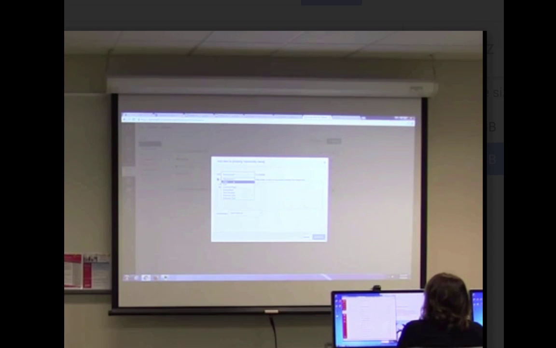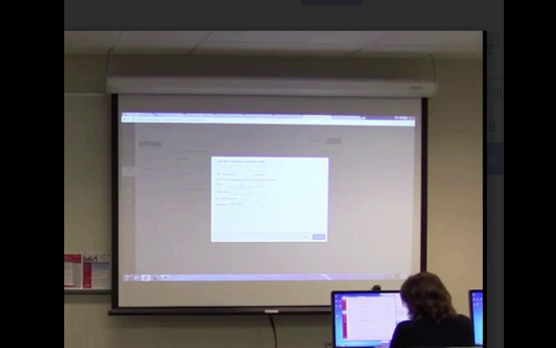So we've talked about assignments and quizzes and content pages and discussions. You can also add a link to an external URL. So if you have a page that you want them to see, and it doesn't live in Canvas, it's a website, you can add a URL to that right there and then tell it the page name.